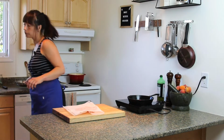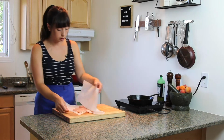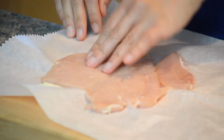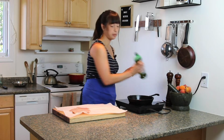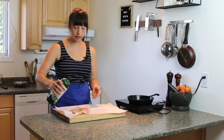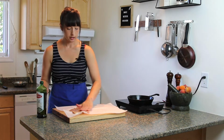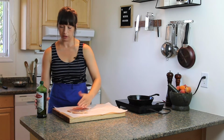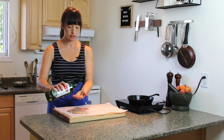Okay, so now it's nice and flat and even. I'm into this. From here you can do whatever kind of flavorings or marinades you want. I'm pretty simple when it comes to this stuff, so I'm just going with salt and olive oil.